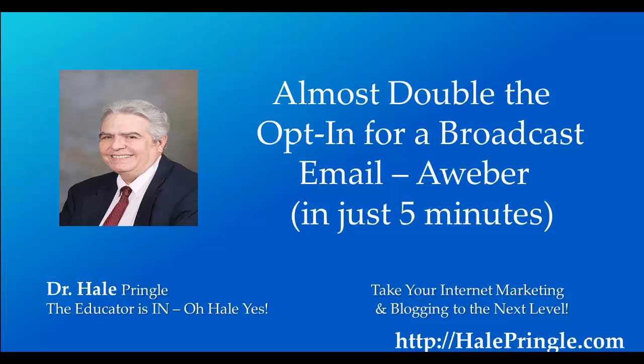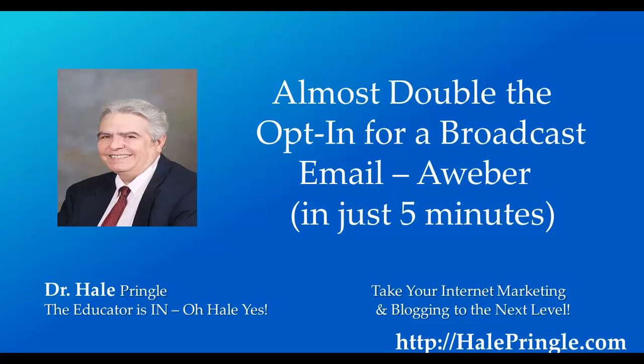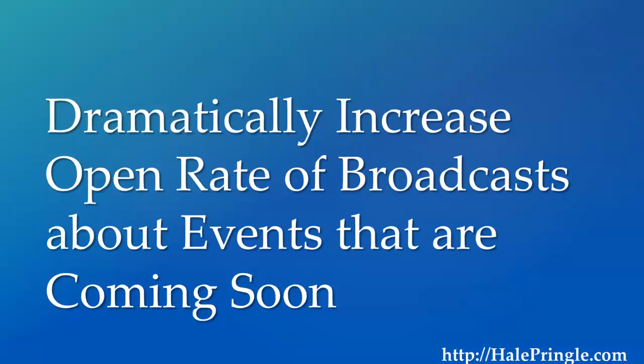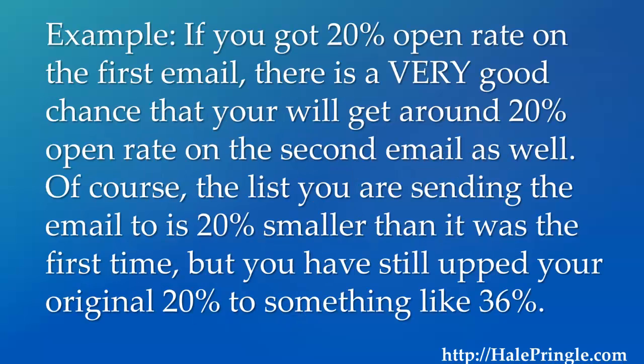Want to talk to you today about a simple technique to almost double the opt-in rate for a broadcast email. I'm using Aweber, and all of this can be done with less than 5 minutes worth of work, and that's pretty cool. So we're going to dramatically increase the open rate for broadcast. And this is particularly useful for events that are coming up soon. If you're telling folks there's a webinar that's going to happen next Monday, you can send the same email to people without annoying the people who have seen the email already.